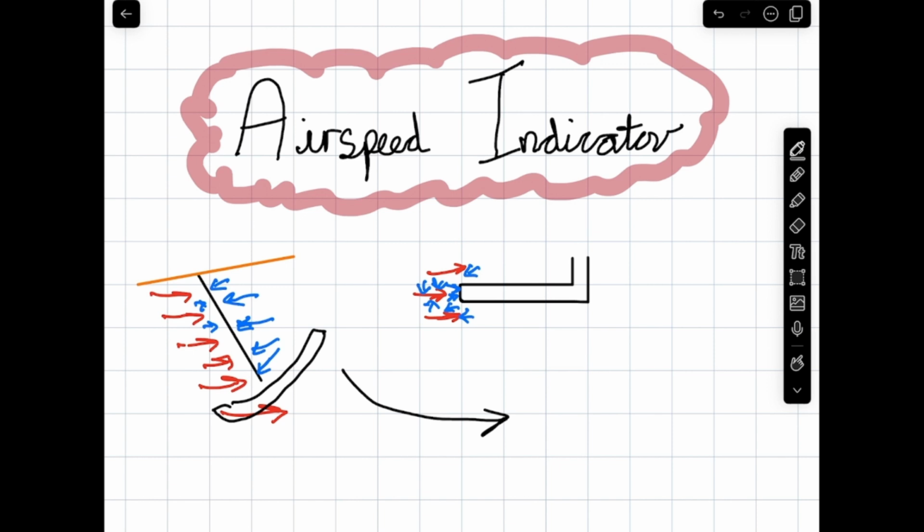And as the dynamic pressure, which we'll see here in red, pushes against it, the static pressure, which we can see here, pushes back against it. That gives us a number on a chart. And that number is our indicated airspeed, as that is what's been indicated by the measuring device. Now, I'm not sure we're going to be training in any aircraft with one of those.